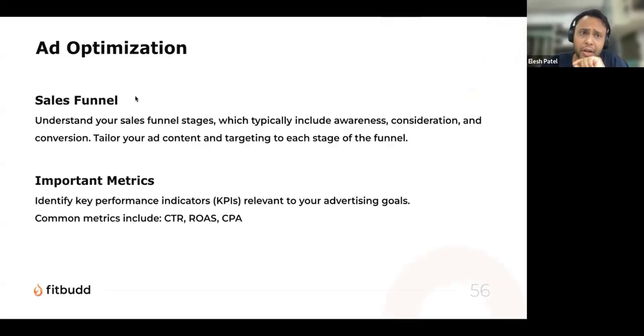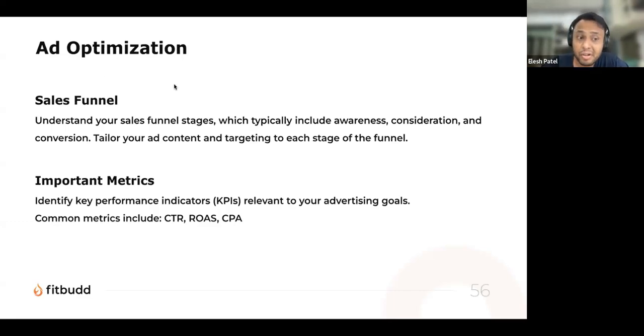So one thing that you need to understand is your sales funnel stages. Like how long does an individual take to convert for you? Where do they first see you? Is it Instagram, Facebook? Where do they come from? How many questions do they ask? How many days do they take? Do they directly convert, or do they need to talk to an individual, or do they need a demo or a free session before they convert? There are different stages, so you need to define them and tailor it based on that. That's where the first awareness campaign, then the consideration, conversion, and the remarketing comes in. So that is how you define it.